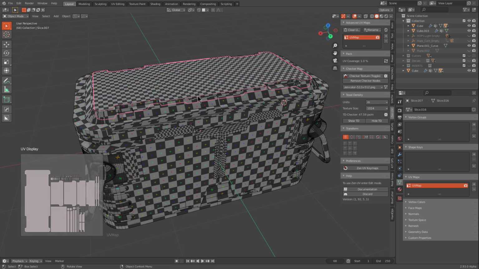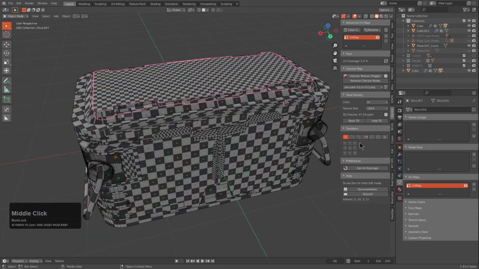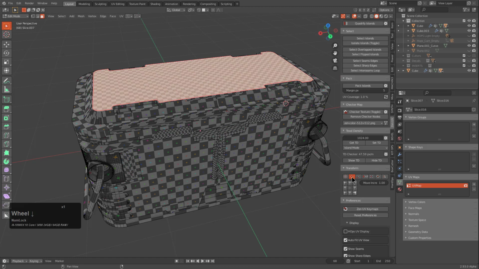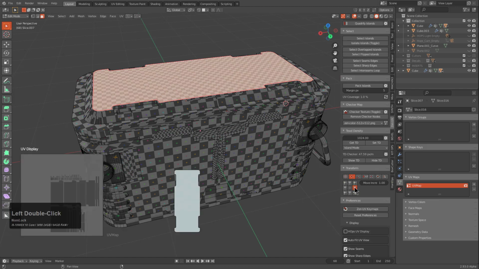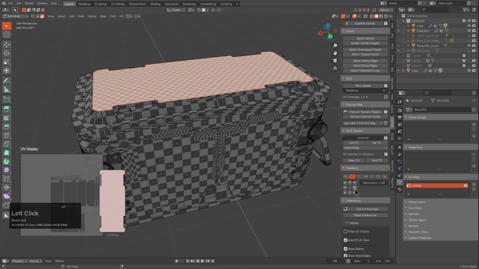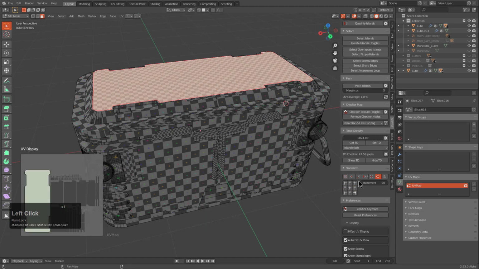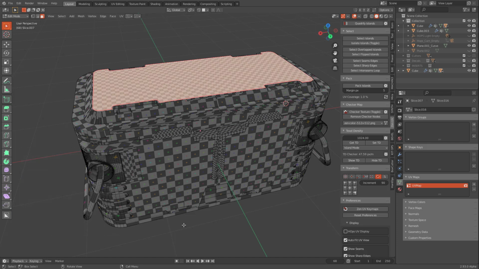However, he even takes UV display a little bit further than even we do, because, for example, he has these transform options. If I were to select an island and activate transform, and I click to transform, you can see that I'm able to move the island with the UV display actually updating every time that I do that. I could even rotate islands if I needed to get a particular result. This is something I haven't even begun to dive into yet, but just seeing the power of UV display, being able to assist him in any capacity, is something that I just found to be amazing, and I look forward to expanding on this in the future.